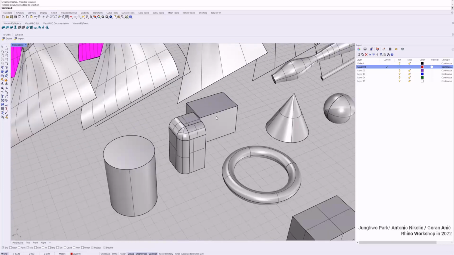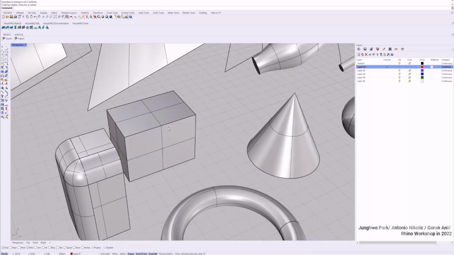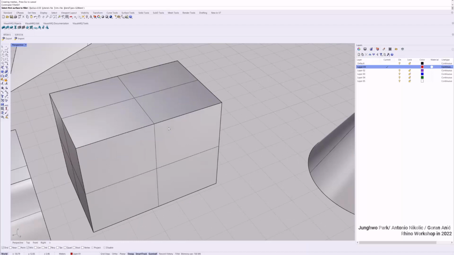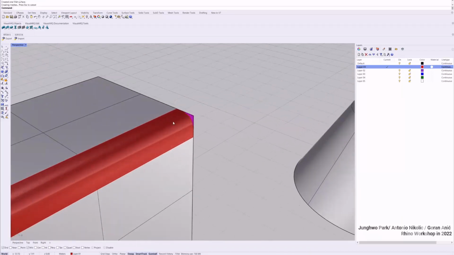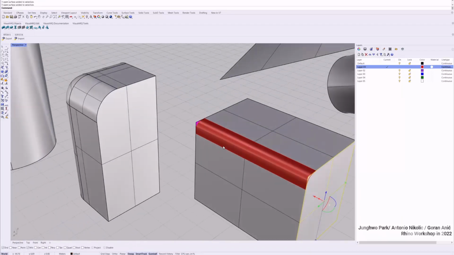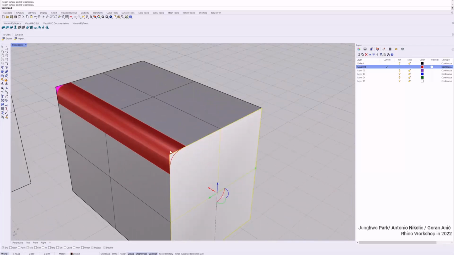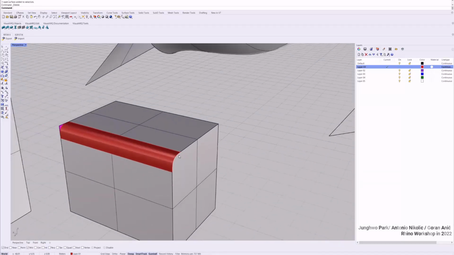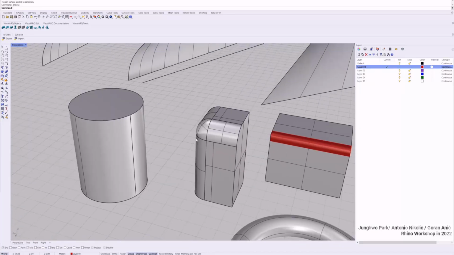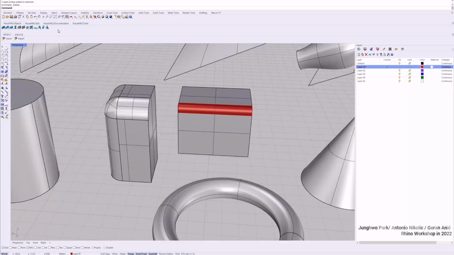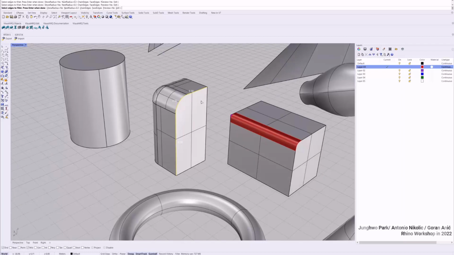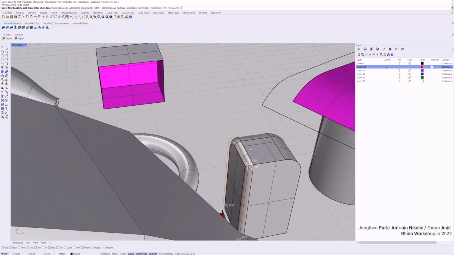If you do it with surfaces, let me explode it and use fillet surface, you get a result, but you have extra surfaces which you have to split or look after later, which is a bit of extra work. But when it's solid, you can work with fillet edge and keep the fillet wherever you want.